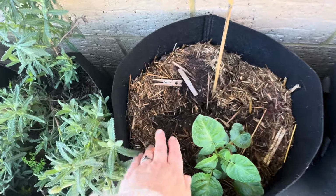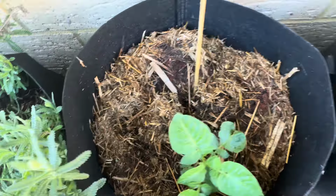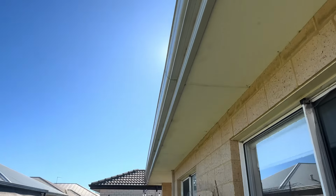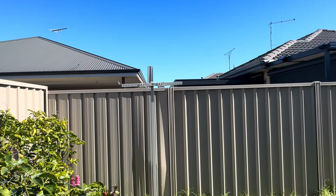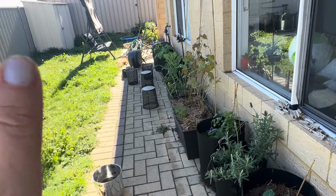These are the potatoes that got killed in the storms. And also these are very wet and I can't do anything about it being very wet because I can't control the weather. Some peas coming up in here. There's also sweet potato in some of these, but whether it survived or not. So yeah, these are under the overhang, but the beach is that way and all the storms come in. So these just get shredded by wind and poured on by rain.